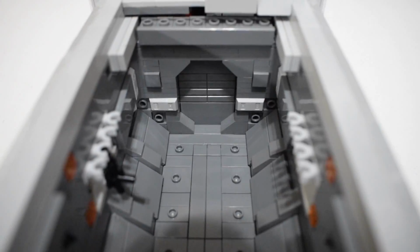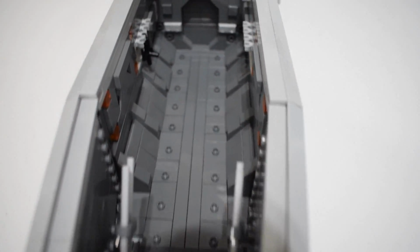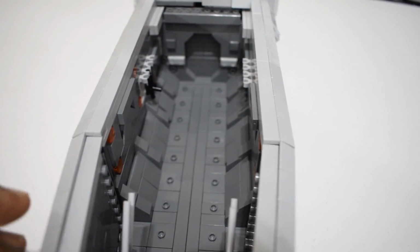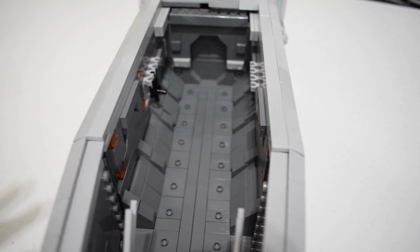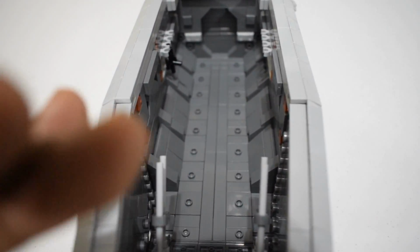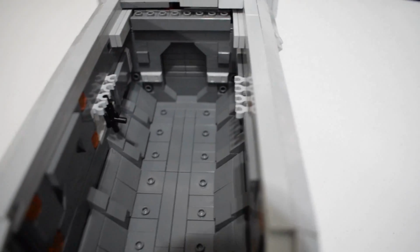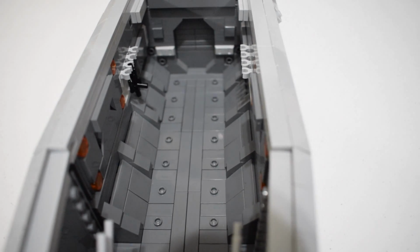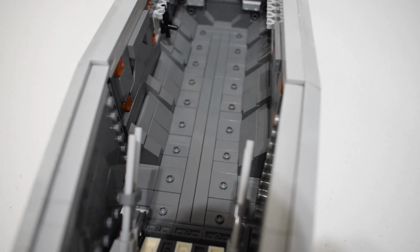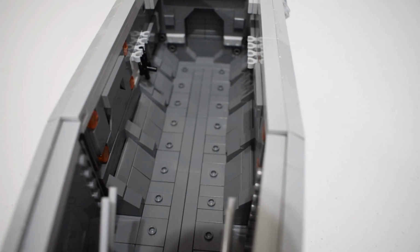And speaking of the troops, we have studs on the floor to accommodate 18 stormtroopers and flame troopers in this model, which is super important because that's kind of the point of this entire thing, right? I believe if this were 100% accurate, it would actually be able to fit 20. And theoretically, you could cram 20 troops in here. Even in the film, they're standing pretty close to each other, but I wanted them to stand somewhat comfortably, so I settled for 18, and I don't think that's really too negative of a thing about this build. But like I said, if you really wanted, you could cram 20 figures in here. It wouldn't be that huge of an issue.